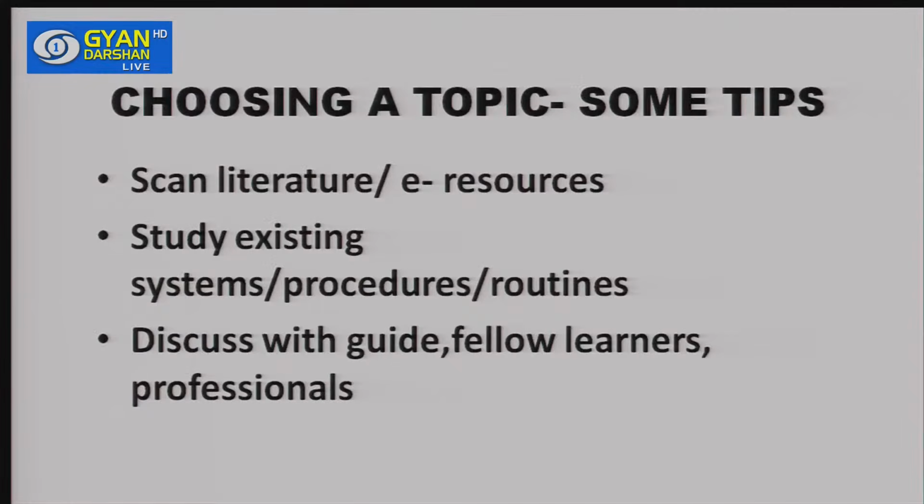I have given thought to what the basis of coming up with such topics or areas is. It is the literature that helps us. So please make it a habit to scan literature and different types of resources, study the existing research studies, study the existing systems, procedures and routines, attend conferences, and discuss with fellow professionals. See what the areas are that need attention, where there are gaps, and what areas demand research, the areas where you need to do research.